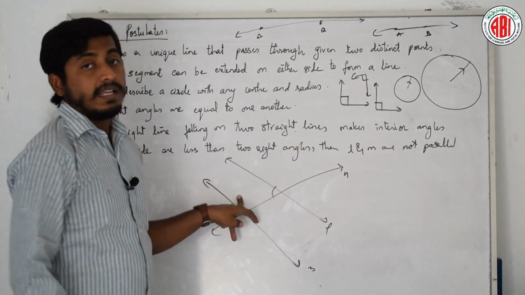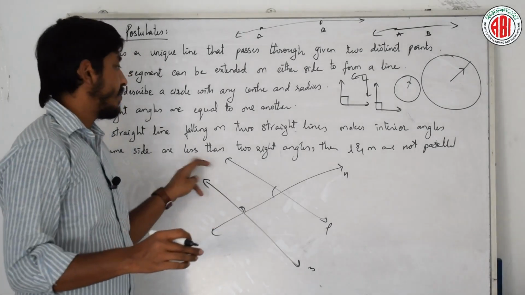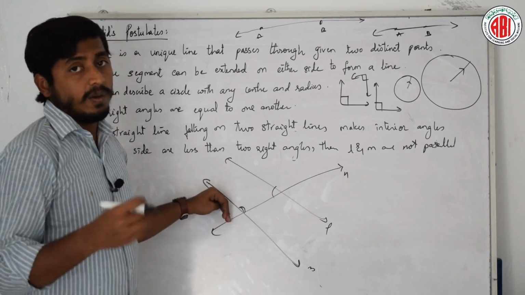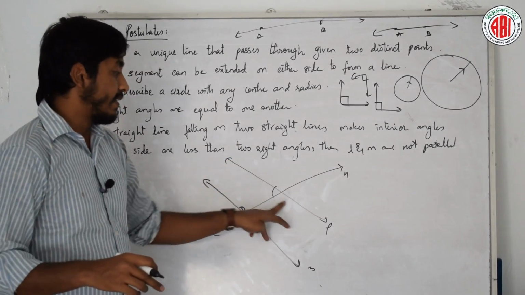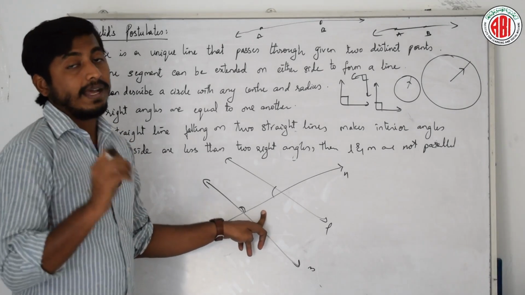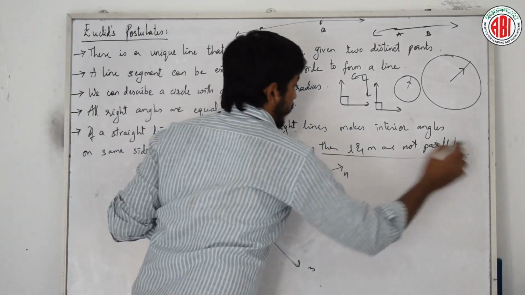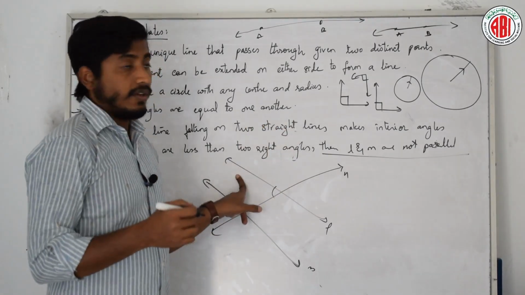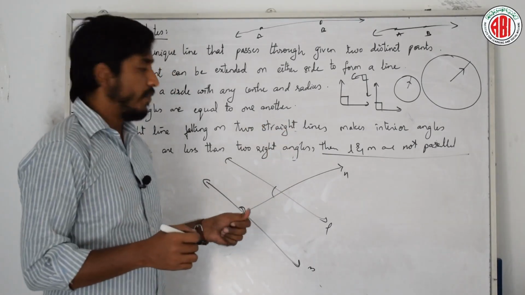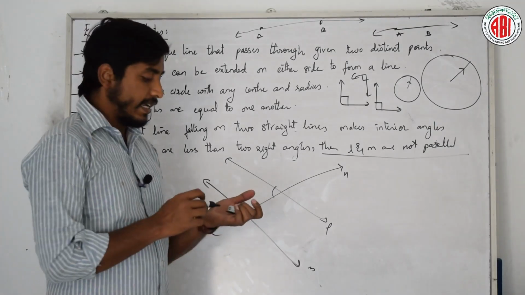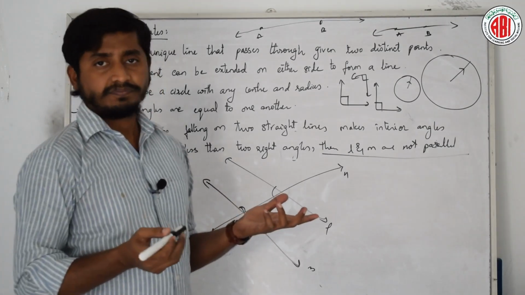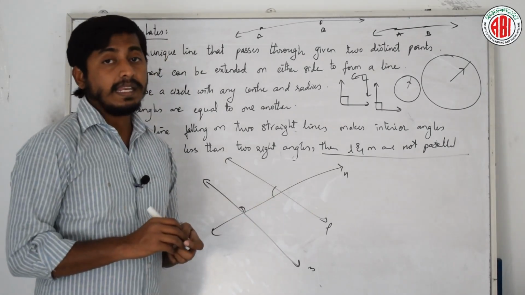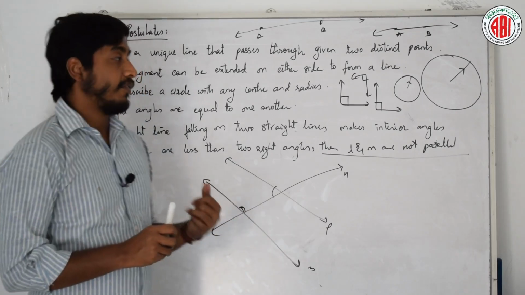If it is less than 180, or else two right angles means if it is less than 180, or else we can directly tell if these both are not parallel, obviously the interior sum either this side or that side should be less than 180. There is an extra statement, don't think of that, I have written that just to make you understand. Clear? Yes or no? If both are parallel, what happens? If both are parallel, if I add those both angles, I will definitely get 180. Yes or no? Because those both angles will be same. Clear? You do understand? Fine.